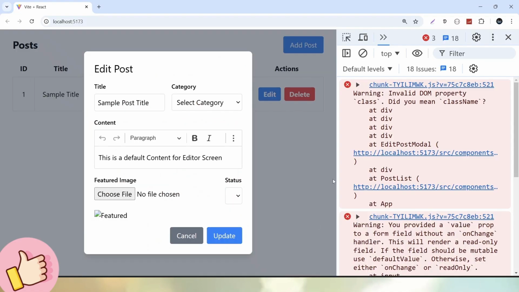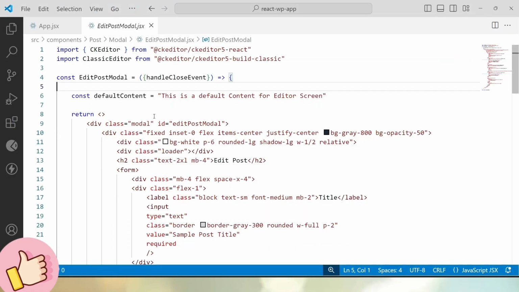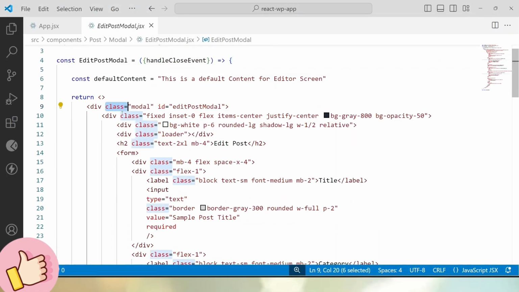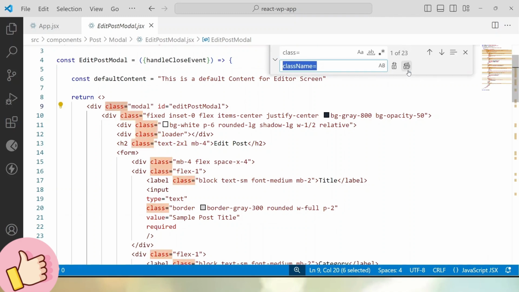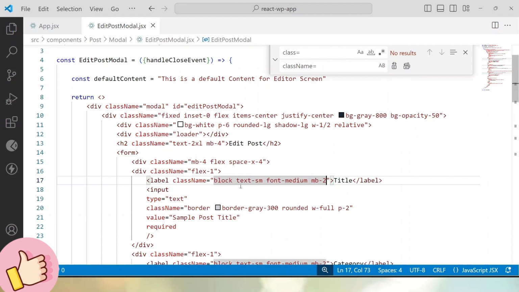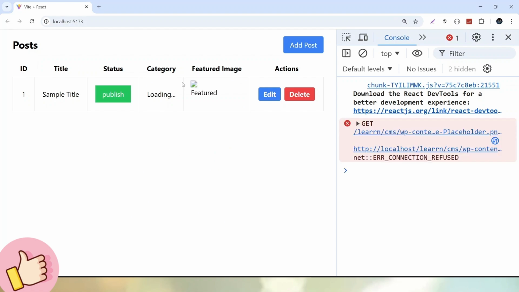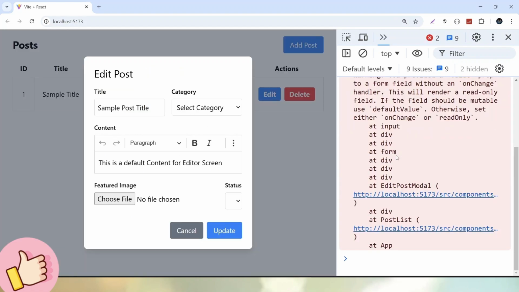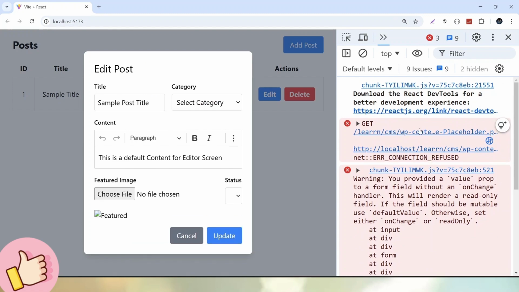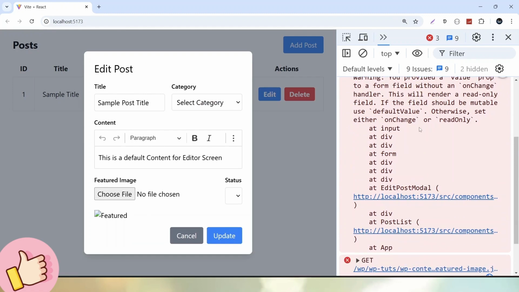So the first error we have to remove is with the keyword class and className. Let's select this class keyword, Control C to copy, Control H for search and replace, and click on this icon. Now we have successfully removed all of them. Save these changes, reload, and click on this edit button, and now we can see that our class and className error has gone. But here we have some errors, all related to the state variables over all these input fields.